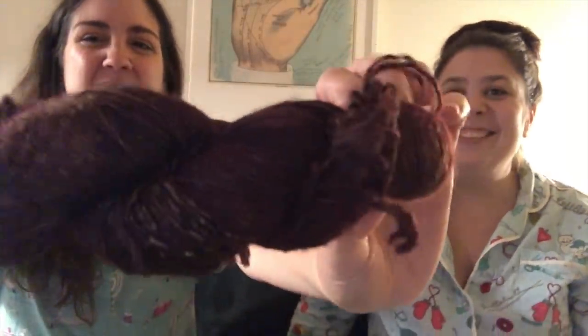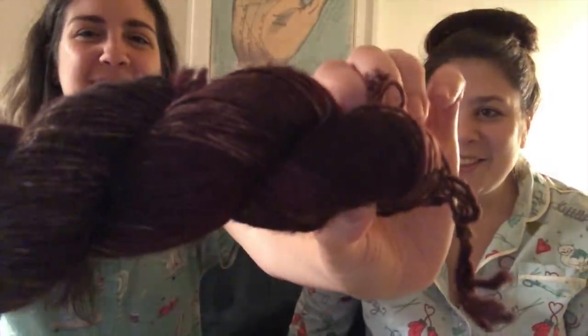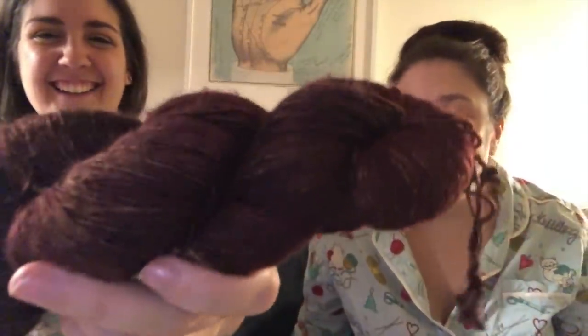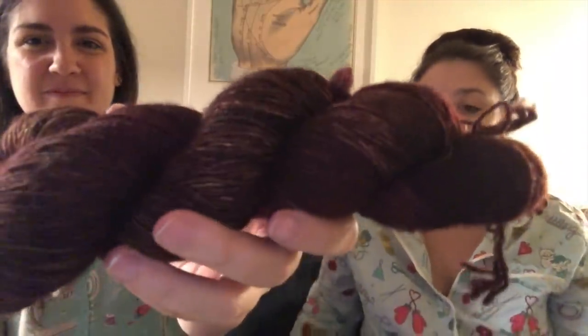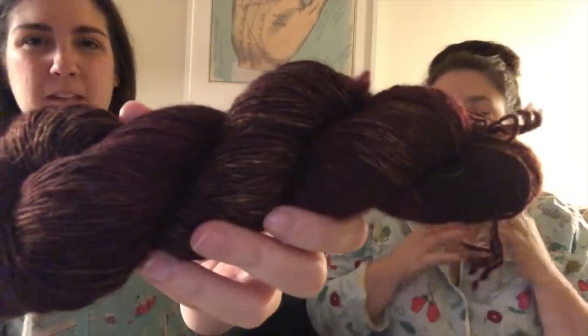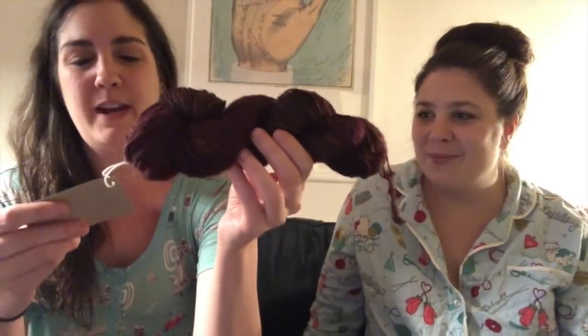Right? Naturally. This colorway, it's kind of hard to tell right here, but it's kind of like a reddish burgundy brown color, and it has golden parts to it as well. You can describe this better than me, you know your own colorways more. So it has a brown base, and then layers of burgundy and black are layered onto it so that it gives it a very dimensional, warm look.